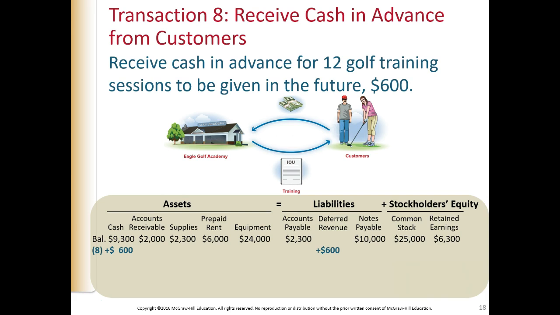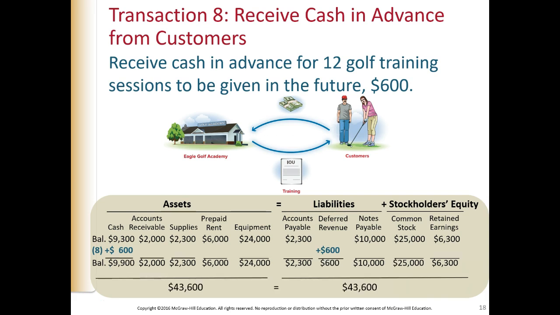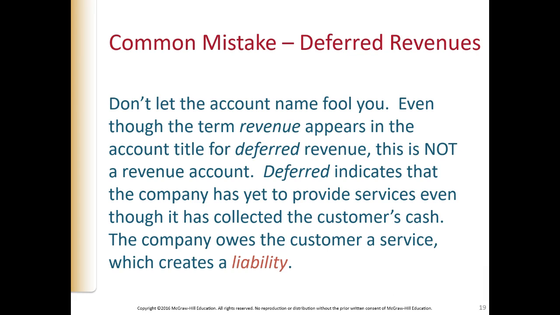This deferred revenue account, like the next slide shows, don't let this name fool you. Deferred revenue does not mean revenue we've earned at this point in time. It just means we're going to defer when we recognize the revenue, and we will record it as revenue when we actually earn it at a later date. So this is a liability.